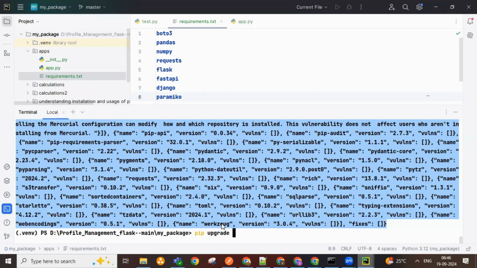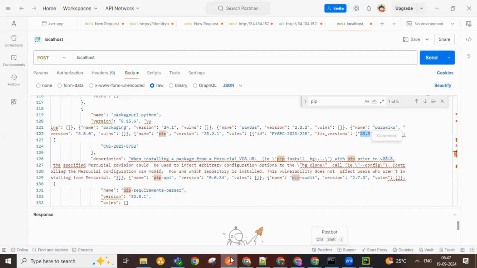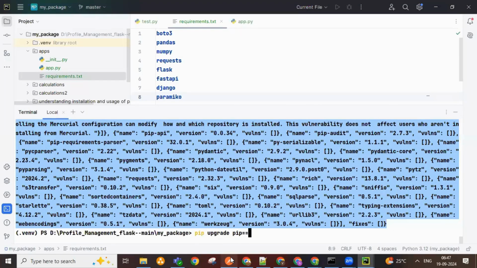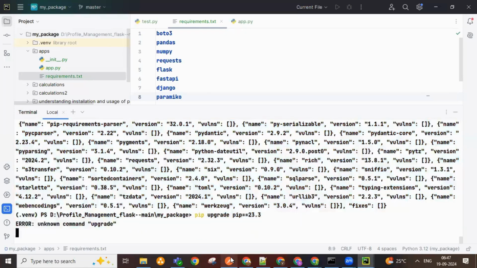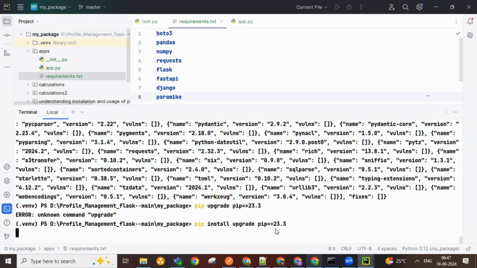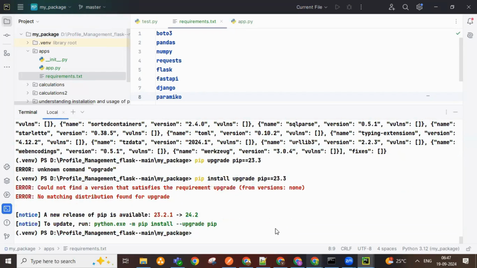What is the package name? Pip. Which version? What is the version number that they are mentioning? They're mentioning 23.3. Or did I miss the hyphen?